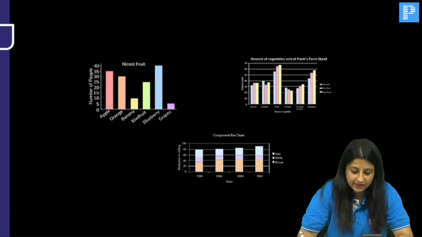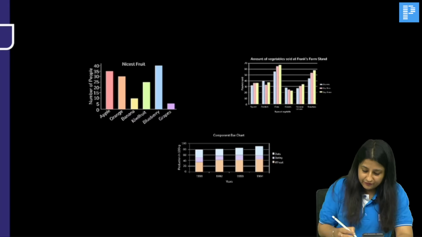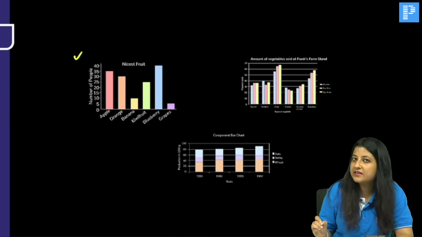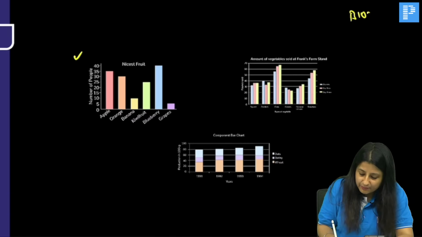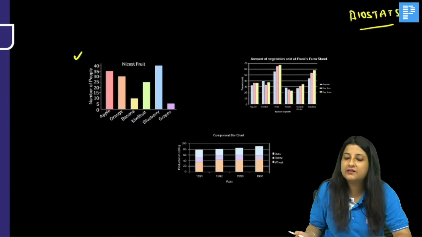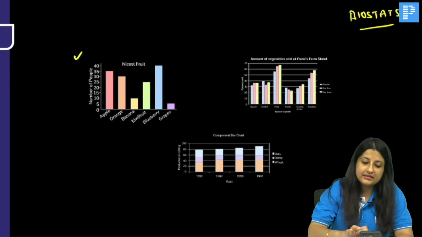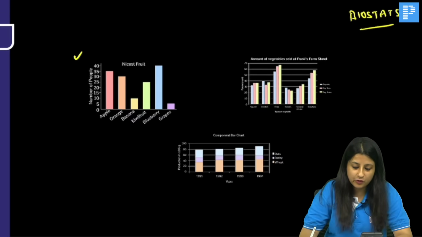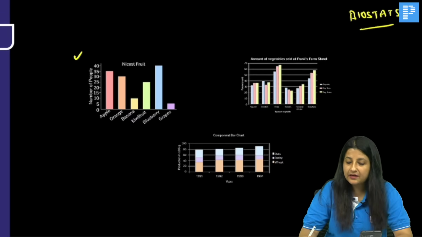All right, everybody. So the first image, like you can see over here, the one we are starting with biostats. Any updates also I will be covering today itself. Now what is the first image that you can see? First of all, is it a bar graph or is it a histogram? What do you think?